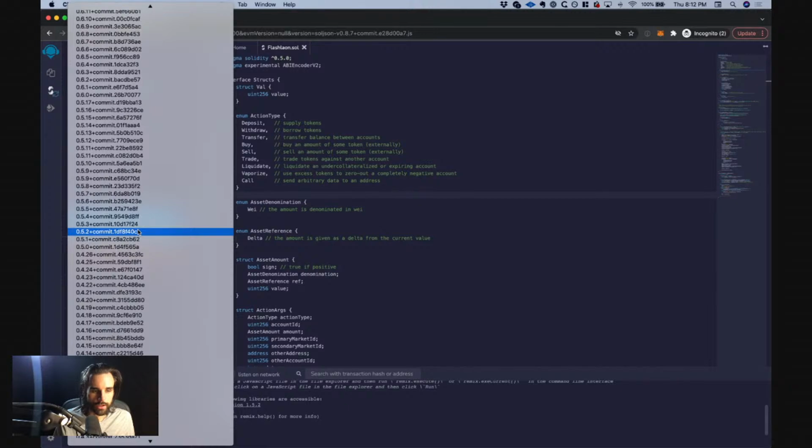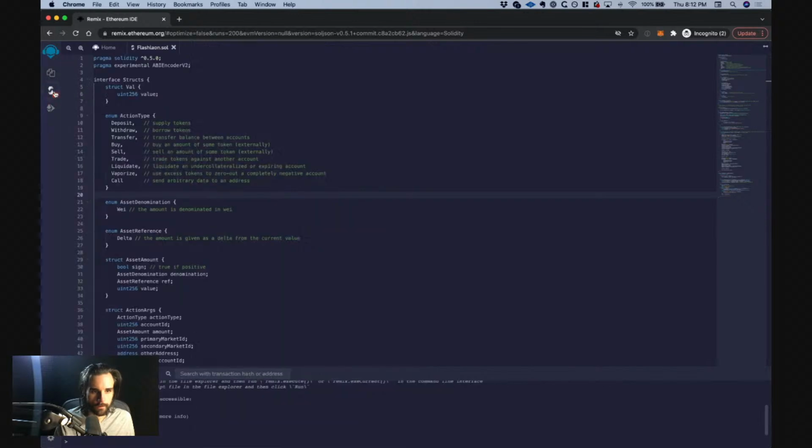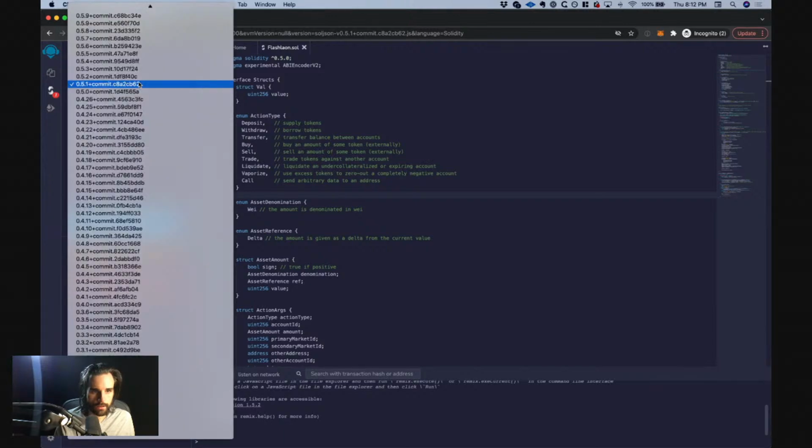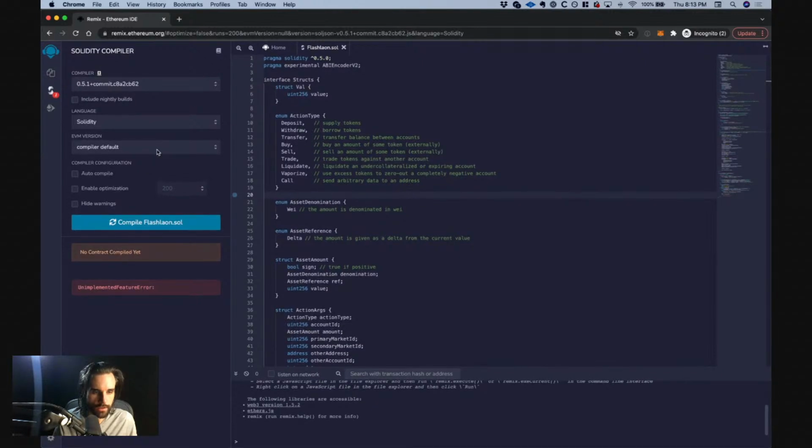I'm going to use version 0.5.1. If you hit this error, click this unimplemented feature. Actually, let's see here. Compiler version. Okay, so we actually had this little bit of an error earlier today. Remix has just changed its interface. Hold on a second, everybody.